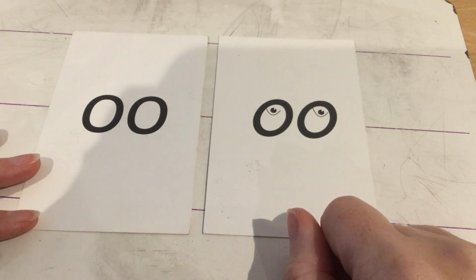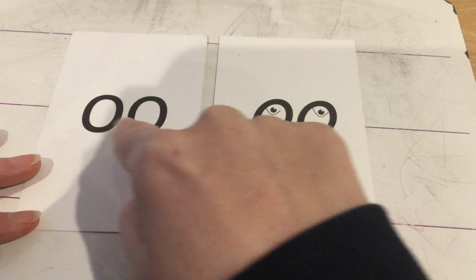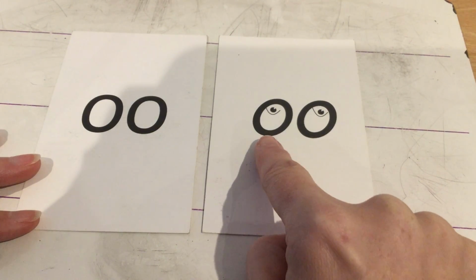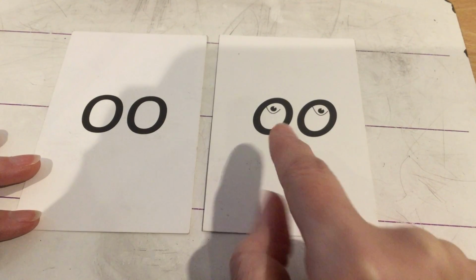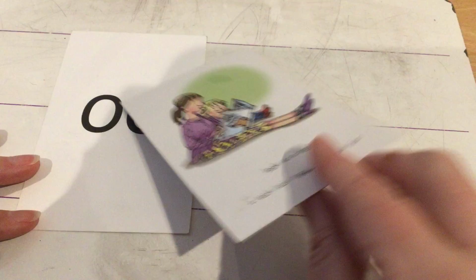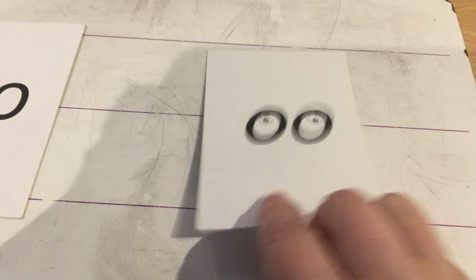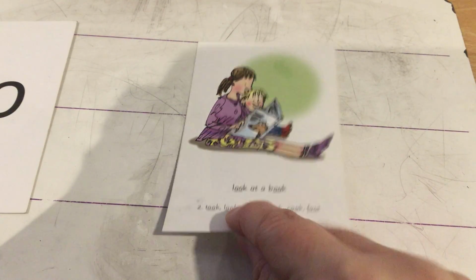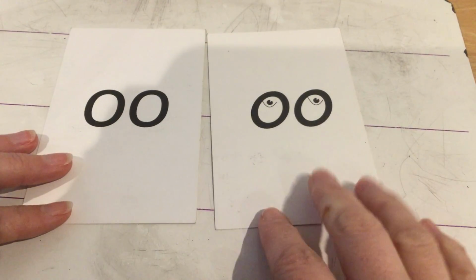The first thing I notice is that oo has got an o and an o, and oo has got an o and an o. Can you say oo? It's a very short sound, oo. Look at a book. Say that with me, oo. Look at a book. Oo.